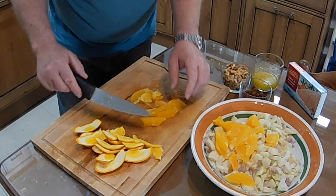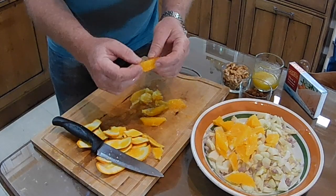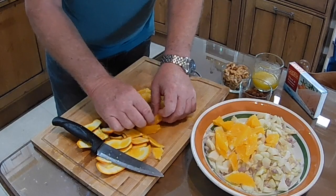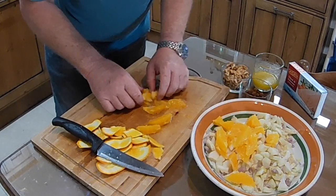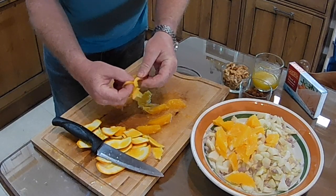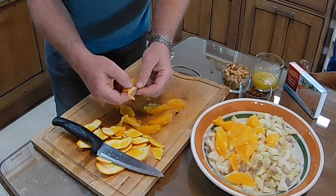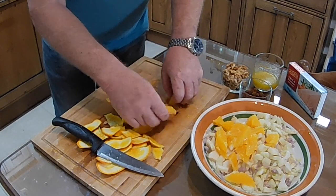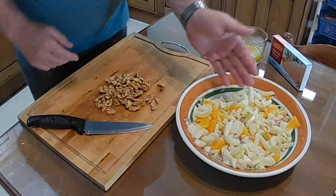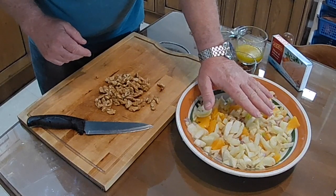So if you've done this right, and it is a bit tricky, but remember, take your time, get that knife nice and sharp. What you're left with is beautifully segmented oranges, and the internal skins of the oranges are going to be left behind, and we give them to the chickens along with any pips and stuff like that. This lot is all going in the salad. It's all good stuff. So now we've got the oranges, shallots and fennel bulb in there.